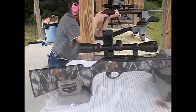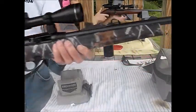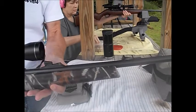Okay, gonna play with my Remington 597 FL. Picked this up a few years ago. I think I traded a pistol for it.